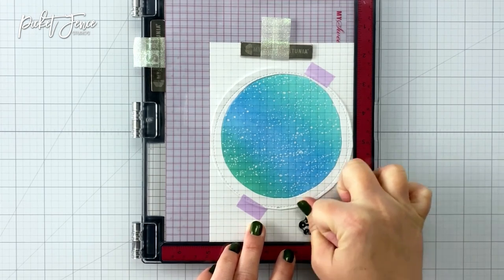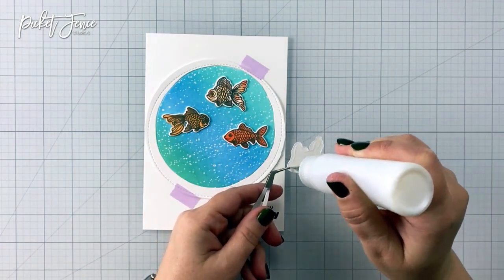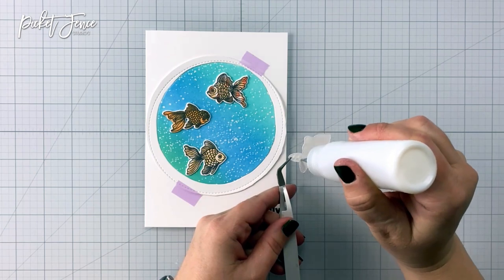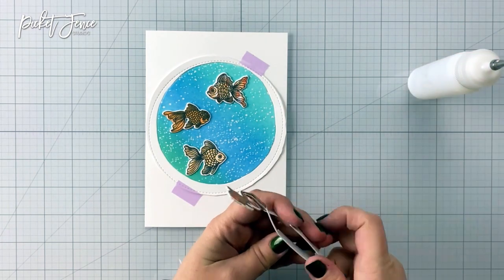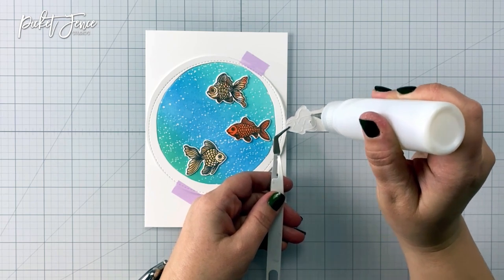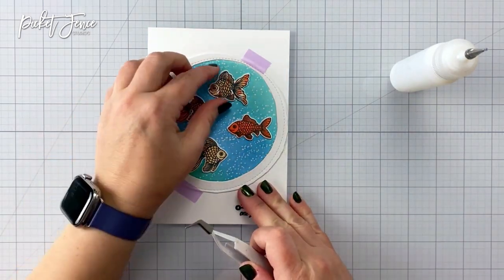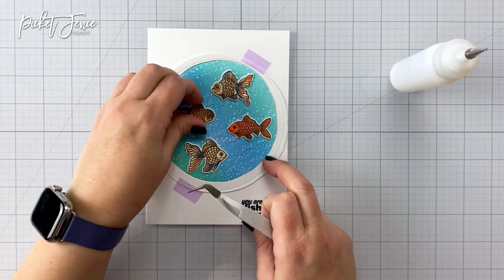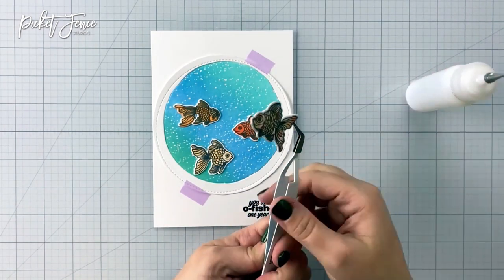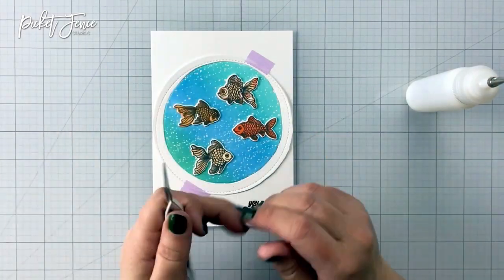The sentiment says 'you're now officially one year older,' which is fun, and that comes from the same officially stamp set. Now I can glue down my fish and they look so cute in there. I was really prompted by that background stamp to make this card — I thought I can make something that looks like a fishbowl or an aquarium, and I think the misshapen circle die really brings that feeling. I'm just gluing these fish all down so they look happy and well spaced out in their little home, and then I'm going to add some sequins. Make sure you get your fish to cover all of the different areas so there's no dead space, and now you can really see how all of those different colored fish look together.